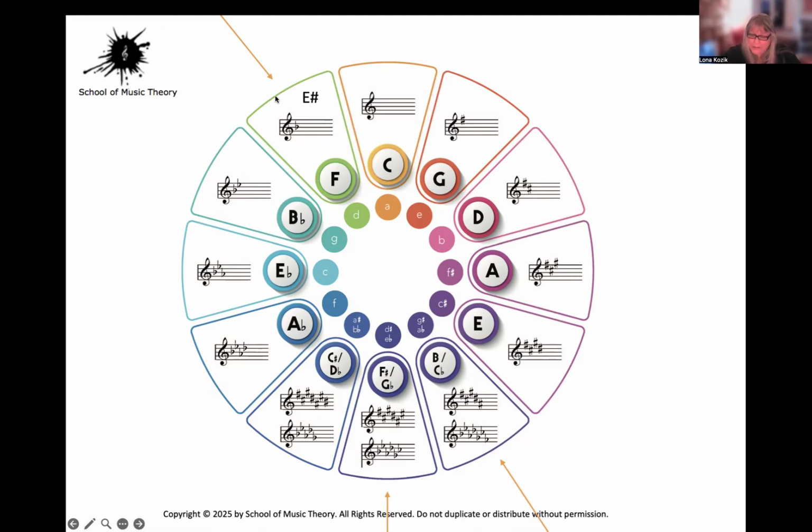to E sharp at a thinking key, which is the fifth of A sharp. It'll end up being A sharp minor if you're in the key of F sharp, and then A sharp is the fifth of D sharp. Right, that is our relative minor. And D sharp is the fifth of G sharp, also a minor chord in the key of F sharp major. And then G sharp is the fifth of C sharp, which is our fifth in the key of F sharp major.